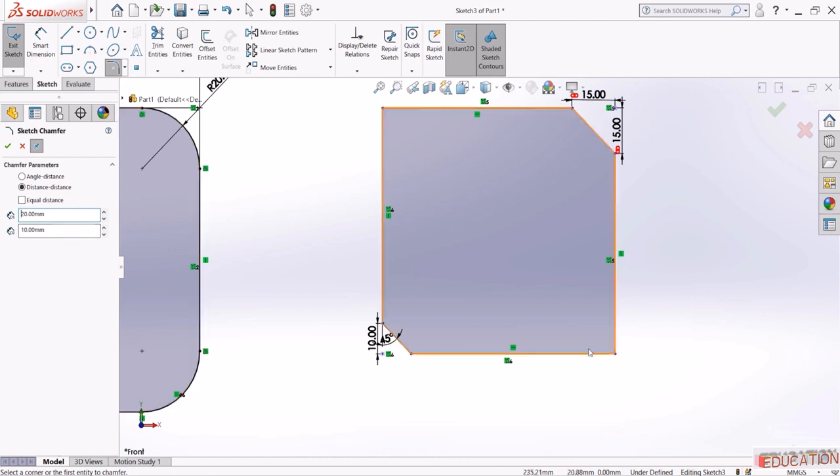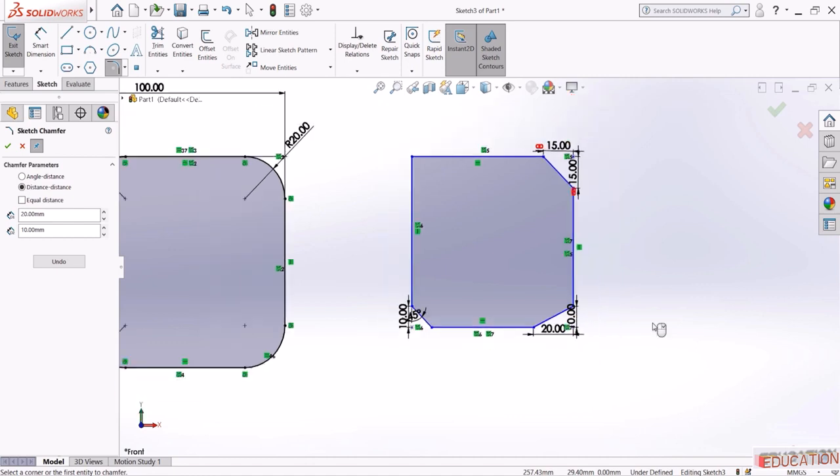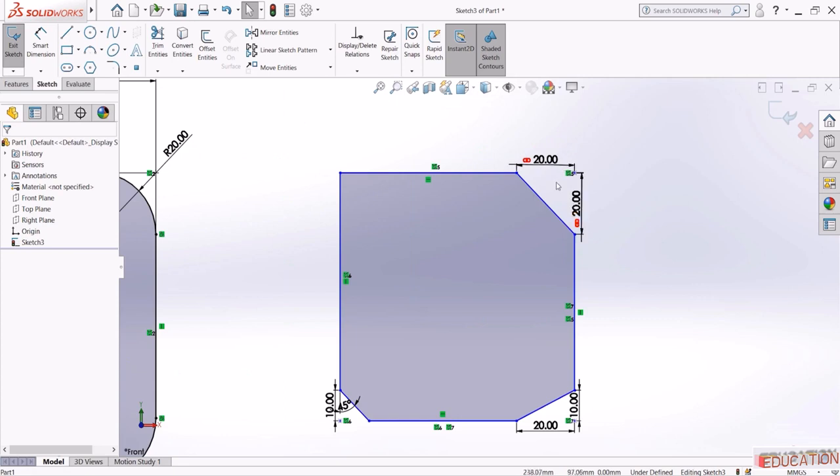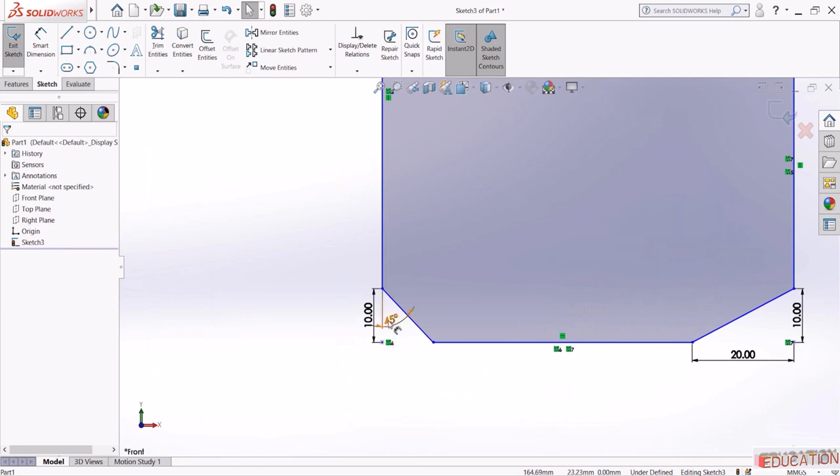If I select this line, and then this one, here, the first one I selected is D1, and the second one I selected is D2. This is useful when creating an unequal chamfer. Finally, you can modify these dimensions. We have equality here. They will be the same all the time. And here you can change this.